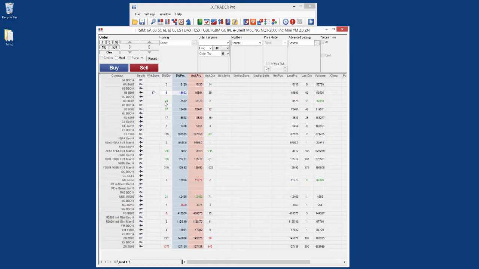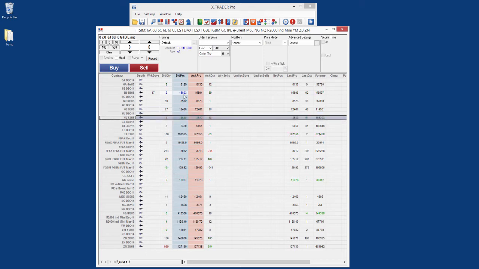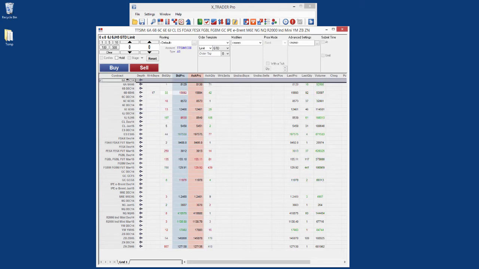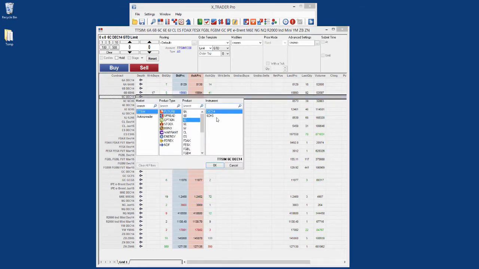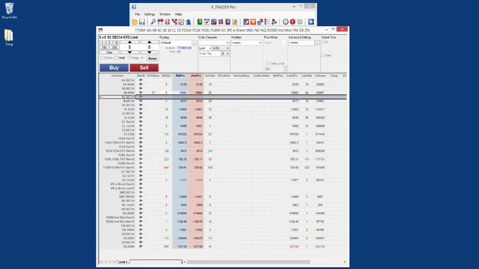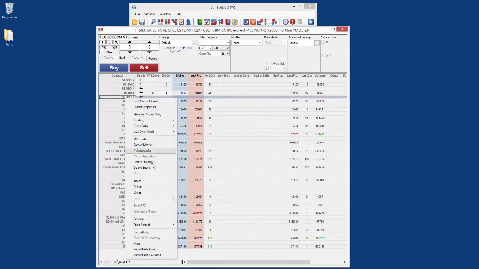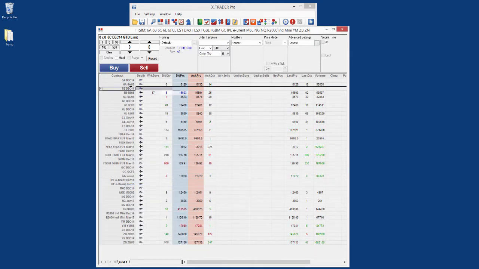So you can see we have all of these different instruments now in view on our market grid. We can actually select these different instruments. You'll notice that some of them don't have quotes. Looks like we do have some old contract months here. We can take these out just by right mouse clicking, and then we can just delete those. So it can be pretty quick to do that here.